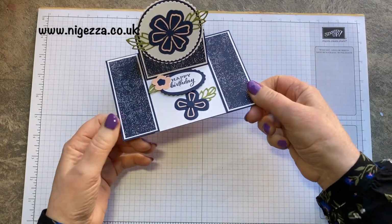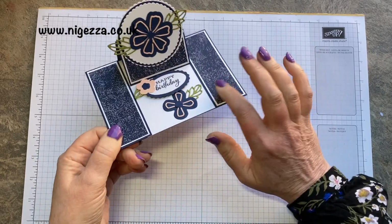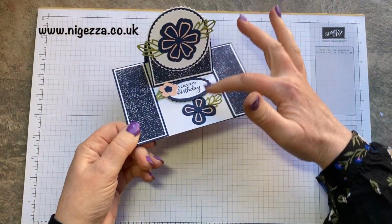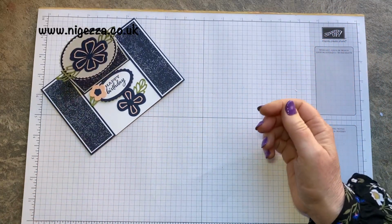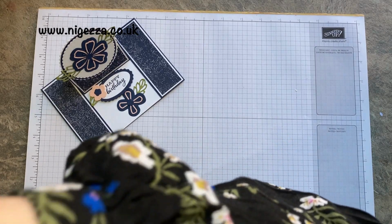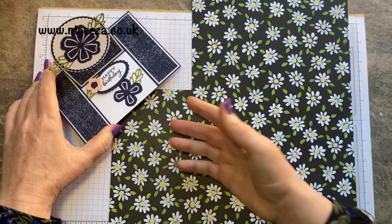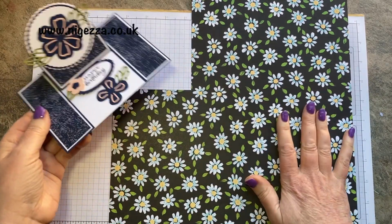So this was my sort of practice one. It was for a colour challenge, and so I'm gonna make it again, but I'm gonna do it with different paper. And this is the Pretty Perennial dies. I'm going to use the daisy punches, and the reason why I'm using the daisy punches is because I'm going to use this sort of daisy printed paper, and as I'm casing paper daisy crafting, seemed appropriate.